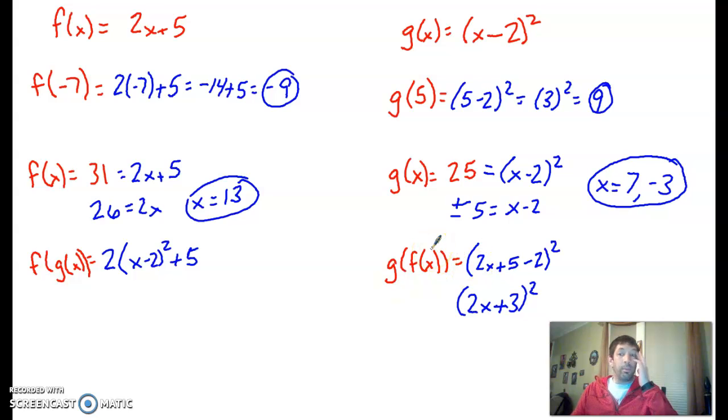So, 3 different types of problems. The first one, since g of x is changed to g of 5, 5 is taking the place of x, so you're plugging 5 in for x. The second one, we're saying, for example, f of x equals 31. So we plug 31 in for f of x, set it equal to the other side of the equation, and solve for x. And the last one, when we say f of g of x, that means we're taking g of x, the whole expression (x minus 2) squared, and plugging it in for x. Okay, so that's function evaluation and function composition.